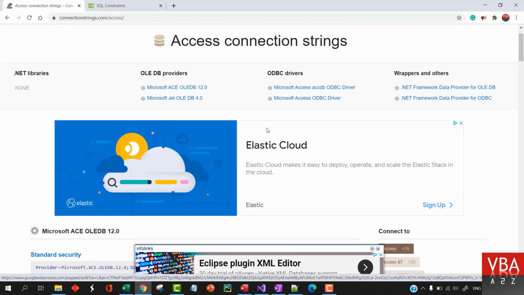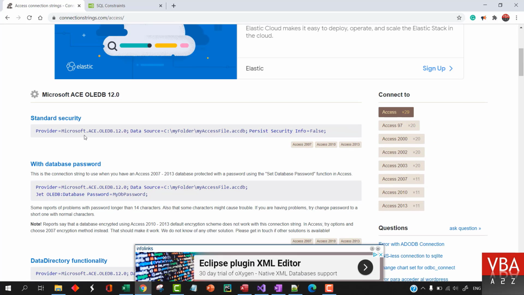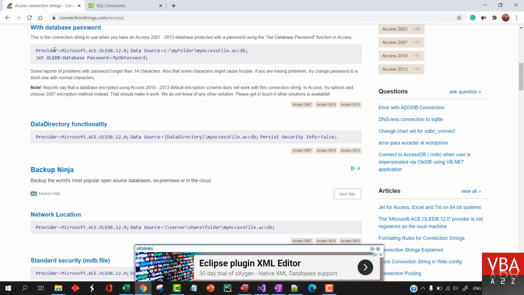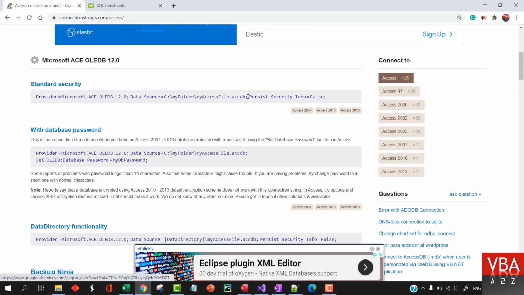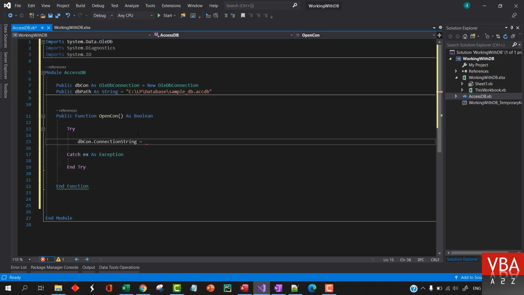It has all the drivers and connection strings, so it's a very useful website. For now, I'm just gonna get this. Otherwise, we'll talk more at a later stage about how to connect if there's a password and all this. Okay. So I just copied this part, and I'm gonna come back here.